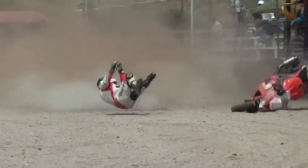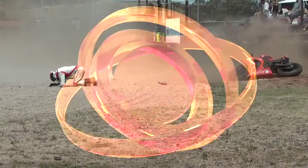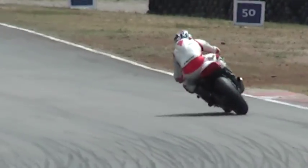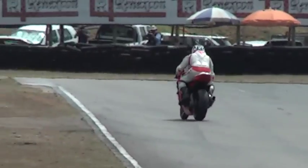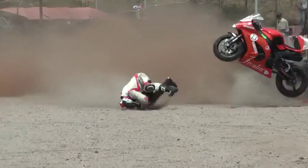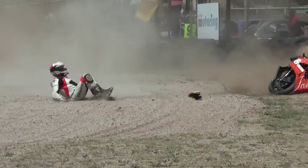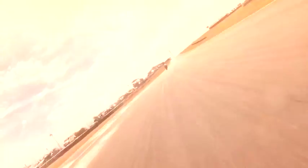Tony Clem gets it all wrong — that's a massive one down into Renexcon. He ran wide ever so slightly onto the dirty stuff and just couldn't catch it. A big slip and slide coming out there — that Bridgestone just cried no more and there was nowhere to go for Tony. That's a big crash, one of the biggest we've seen all season. He made the right decision in putting the bike down because he got it wrong and the wall was coming.